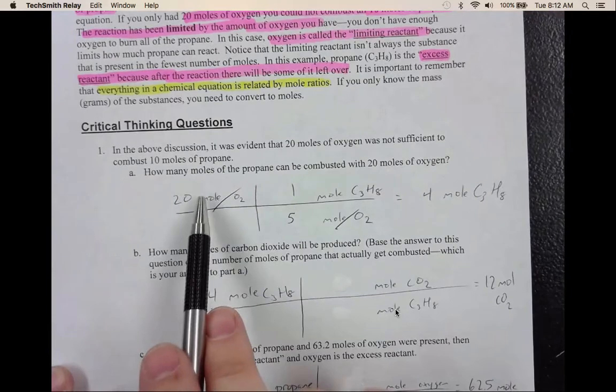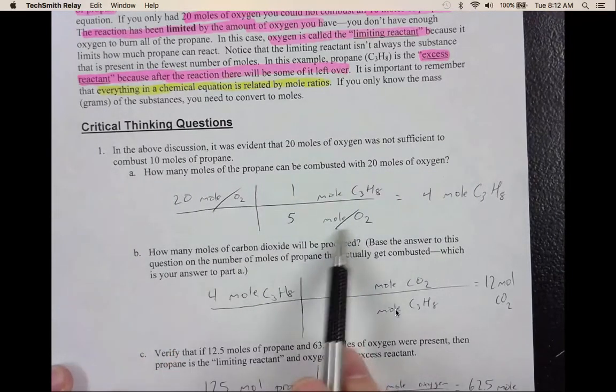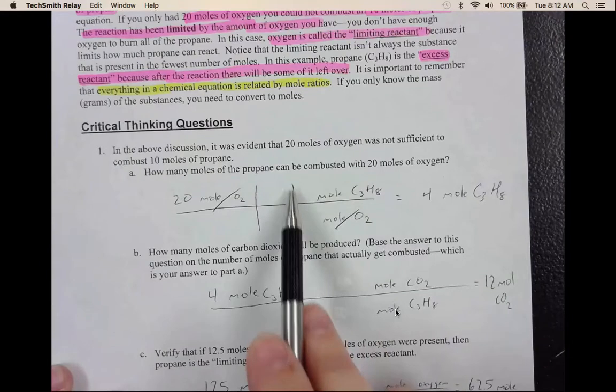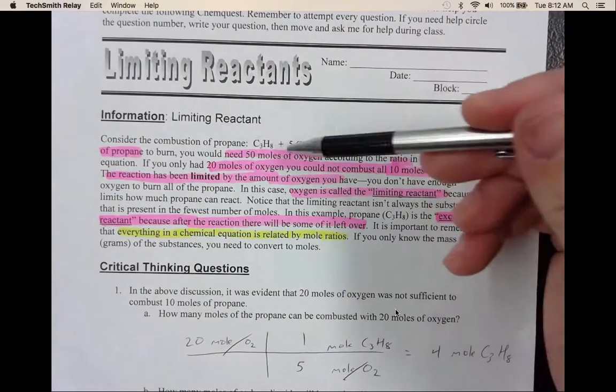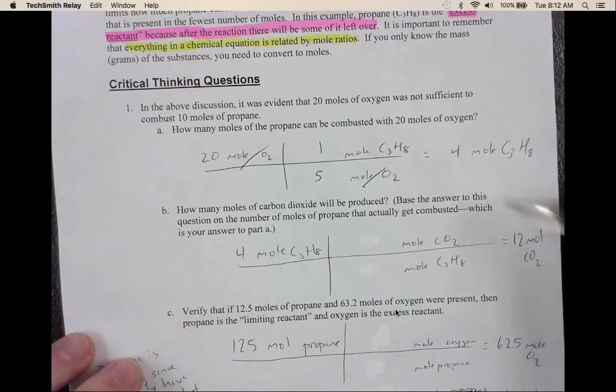You start with your T. What you know goes in the top left. We want our moles of oxygen to cancel, so they go in the bottom right. Then we put our moles of propane, moles of C3H8, on top because that's what we're converting to. These values right here, the 1 and the 5, remember we can take those values from the coefficients because the coefficients equal the number of moles. So when you solve, you find 4 moles of propane.